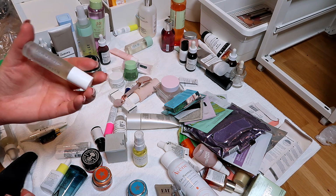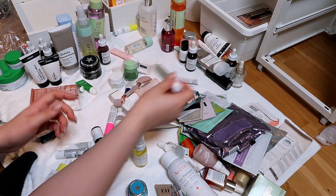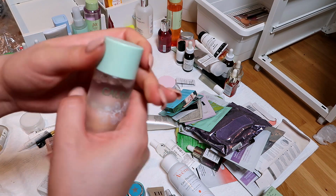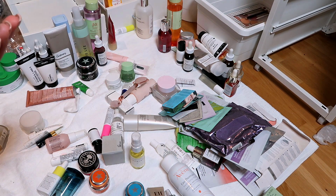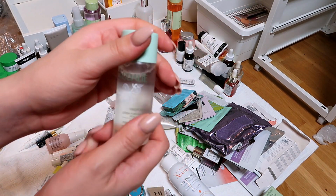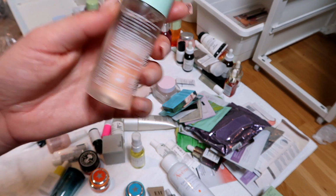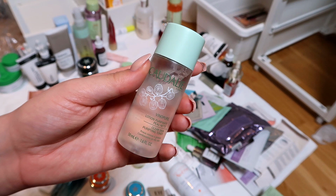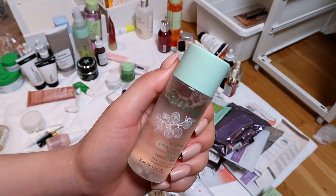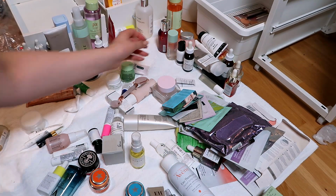That smells like, I don't know, crayon, like a crayon graveyard. It smells not great. This is another one of those products that I have never used. I only opened it and it is so incredibly fragranced that I know it's not going to work for my skin. I wonder if it says on the back, yeah, the second ingredient is alcohol. I kind of feel bad for giving this to anyone, but I know a lot of people love Caudalie. So I'm just gonna tell people that you can have it, but don't blame me if your skin does not like it.